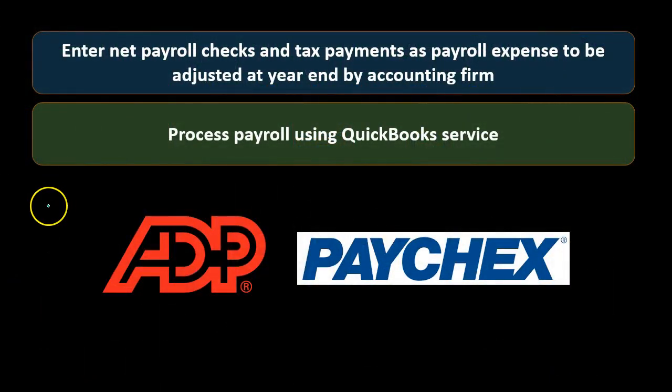Using our first method, this will be the method that coincides with our bookkeeping process in the easiest way. It fits into the process of just taking the transactions from the bank statement and putting them into the QuickBooks system. We're just going to take the net checks and put them into the QuickBooks system. To do this, however, we need to be dependent on some outside third-party source to help us with the payroll process — something like ADP or Paychex — to process the payroll and make sure the withholdings are being taken, so that we can then take the net check and put it into the QuickBooks system. We also need to talk with the tax preparer at the end of the year to make sure that tax preparation is done correctly with regards to payroll.